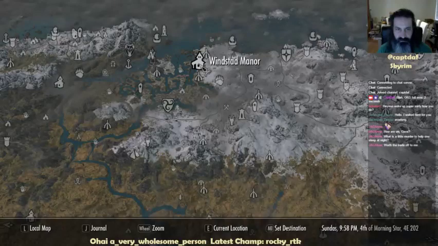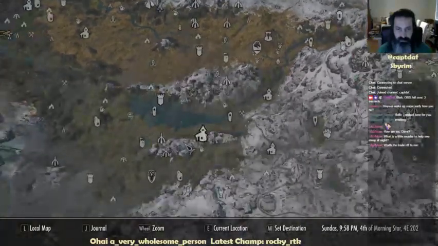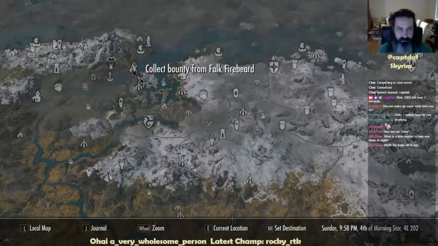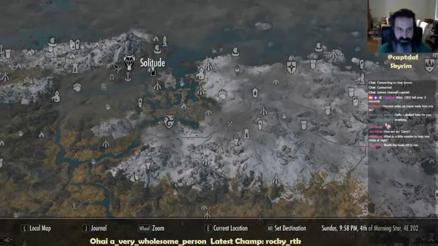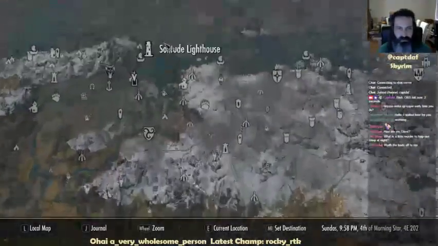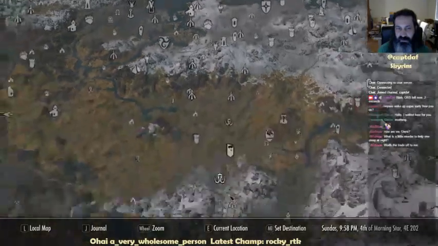This also, though, is further away from Whiterun. It's nearly the same left and right. It's just a lot further north. What's about Firebeard? Oh, yeah, that's the Blue Palace. That's Solitude. Okay. Alright, so because this is overlooking Solitude, maybe the three towers would be better here.